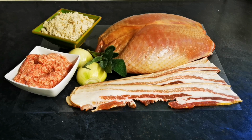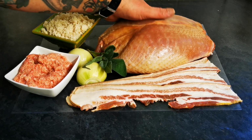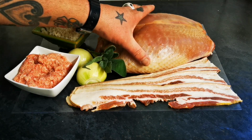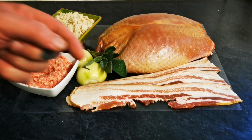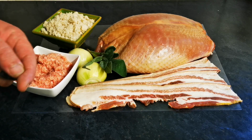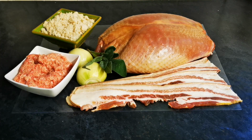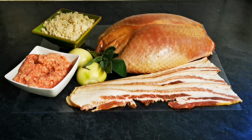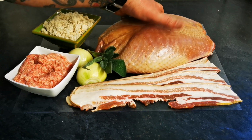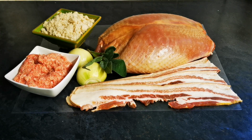2. What you see in front of you here is a wonderful turkey butterfly. Now, if you don't know what a turkey butterfly is, I will put the link in here somewhere of my video where I explain the difference between a whole turkey, a turkey crown, and a turkey butterfly. So what I wanted to show you today is how we prepare a turkey butterfly for the customers at Christmas.